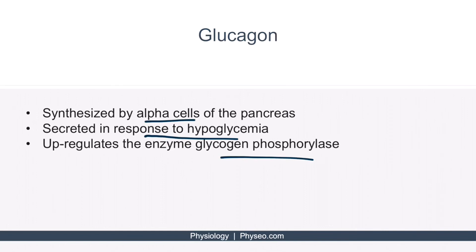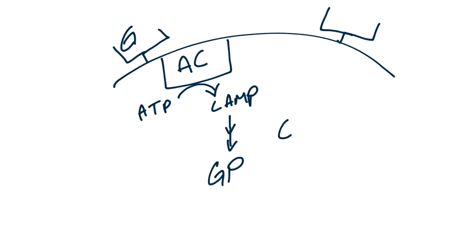Now I'd like to take a second to map out the cellular enzymes involved in glycogen synthesis and breakdown. This is a hepatic cell, and this is the glucagon receptor, and this is the insulin receptor. When glucagon binds the glucagon receptor, a second messenger system is activated. This is adenylate cyclase, which converts ATP to cyclic AMP. Cyclic AMP then activates several other enzymes, which ultimately will activate glycogen phosphorylase. Glycogen phosphorylase breaks down glycogen into glucose.